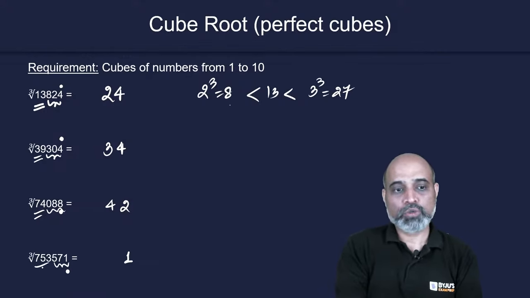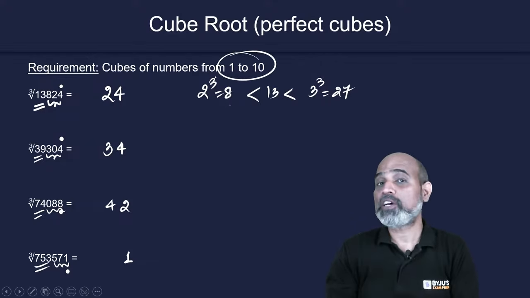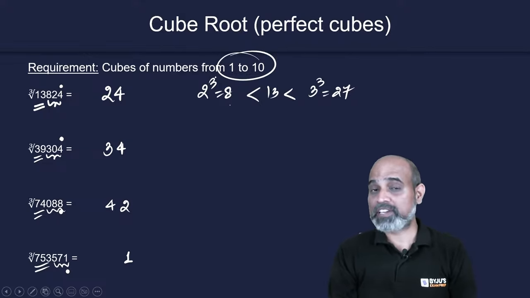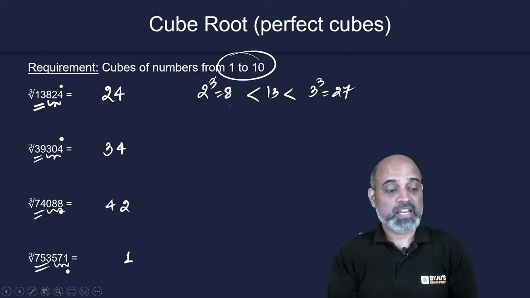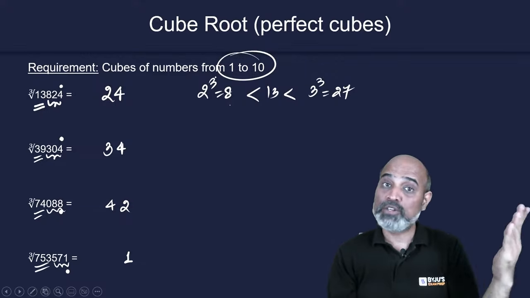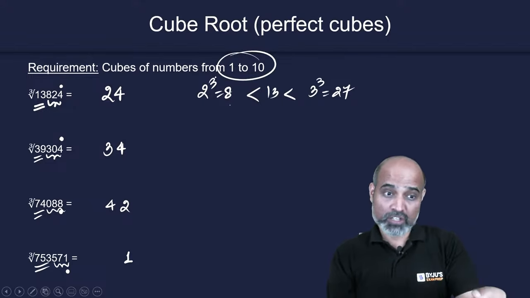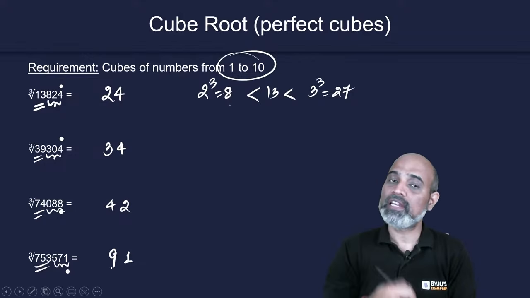Next is do the cube root of 753. For that, इतना तो पता होना चाहिए, right? 3 का cube is 27, 7 का cube is 343, 8 का cube is 512, 9 का cube is 729, 10 का cube is 1000. So ये 729 से ज्यादा है, आंसर 90s में होगा तो 91 लिखने का.